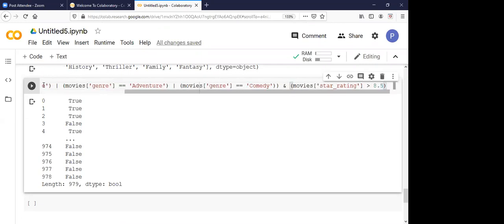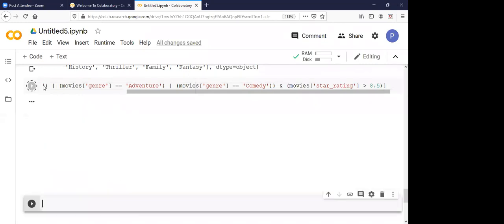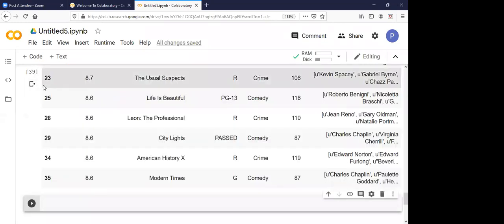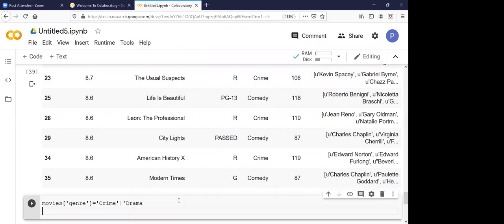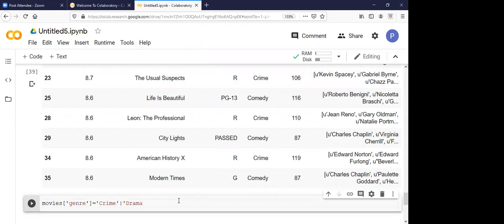So it's too big, right? So many things we require to write. Okay. So crime, comedy, adventure, star rating, all the things we got. Okay. Greater than 8.5. Now comes the Shreyans thing. Like he is giving this one, but it is not working. Yeah, it will not work. Okay, but there is a way.